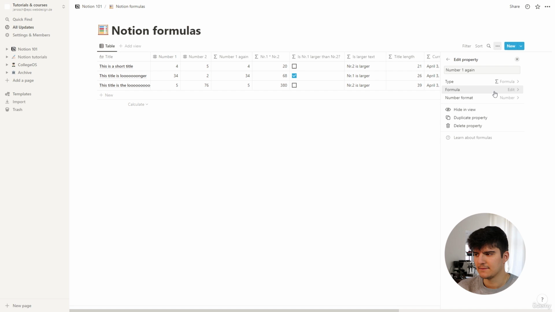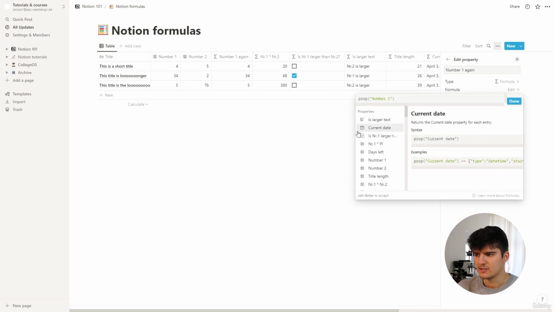And if we click to edit the property, we'll actually see that we are just adding in back the number 1. So this number in the first column, and we're just adding that to this column as well. And we do this using the properties option here that we have in formulas to just get the value of any of these other columns to use inside of our formulas. So these properties are basically the basis that you can perform certain operations on, which we'll get to next.